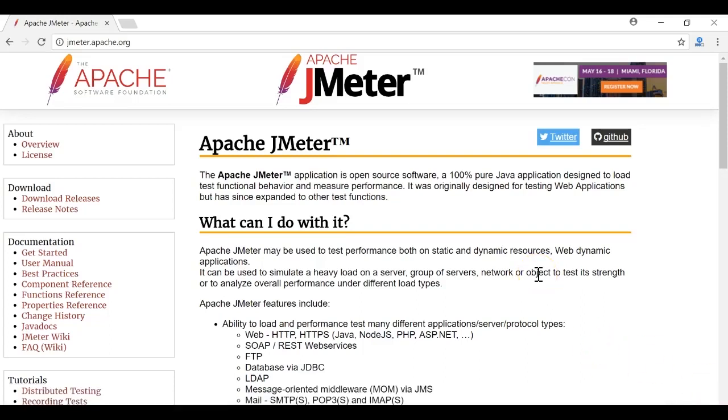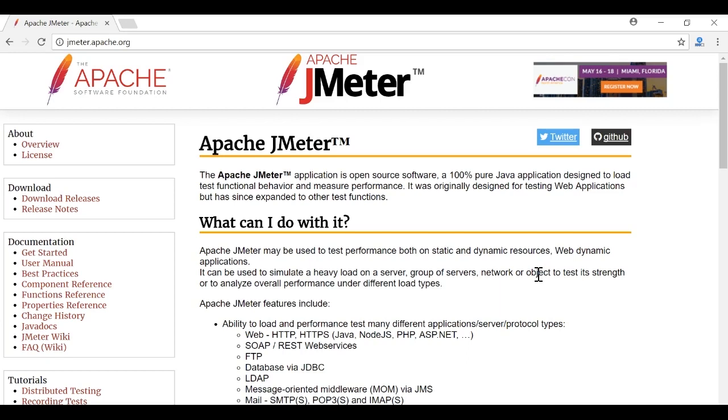So here comes the hot topic in software testing, that is Selenium. So JMeter also knows that Selenium is very important, so it has provided two ways by which you can run your Selenium scripts. What I mean by running Selenium scripts is that we have the functional API of Selenium scripts, so we can apply load on the Selenium scripts and we can fetch the data.